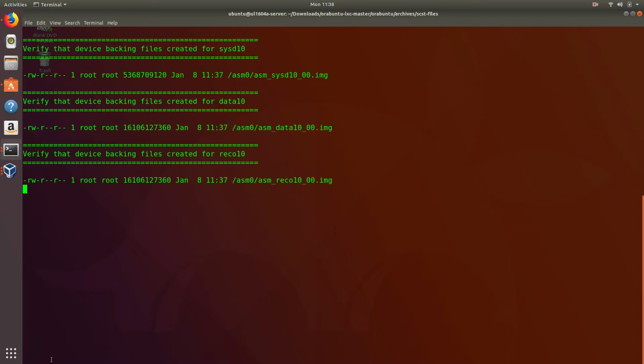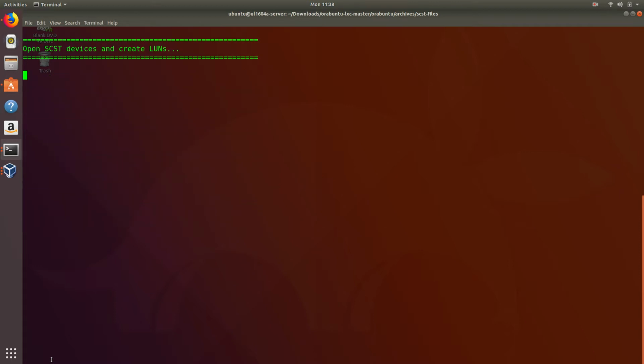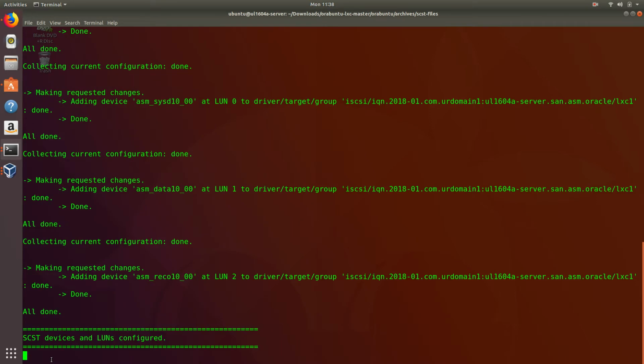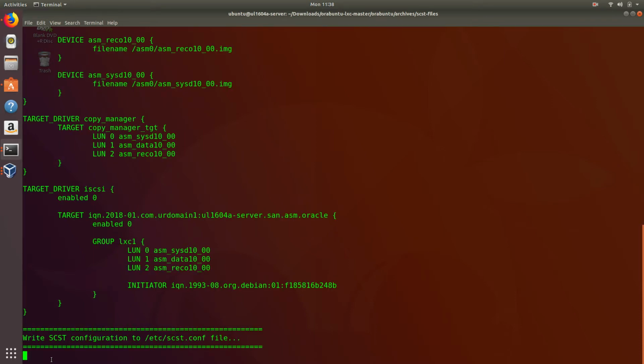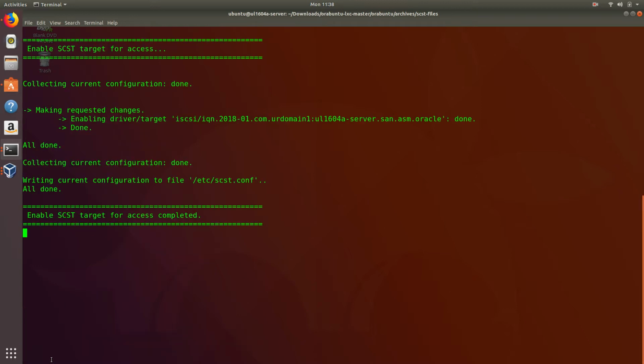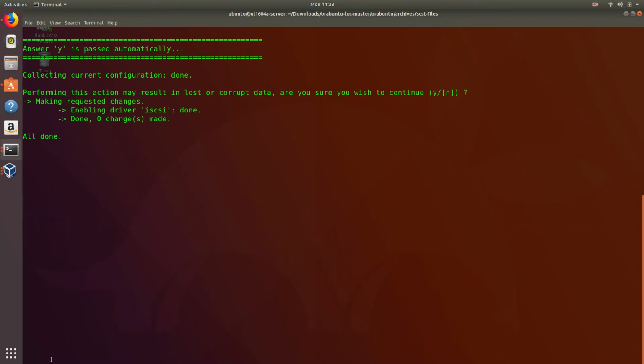So these indexes on the file-backed LUNs, like 10, sysd10, those are, when you install with Orabuntu-LXC, if you do the entire Orabuntu-LXC install, it automatically selects that index based on what DHCP address was assigned to your Open vSwitches, so that the Open vSwitches and the LUNs are indexed with the same number. It's just kind of a thing to help you keep track of which LUNs are on which Open vSwitch deployment on which host, because Orabuntu-LXC is a multi-host deployment tool.